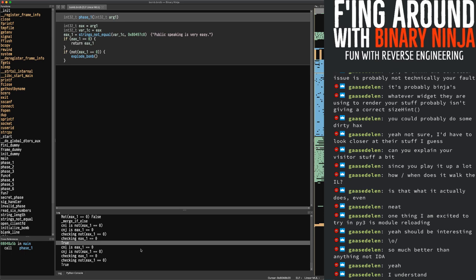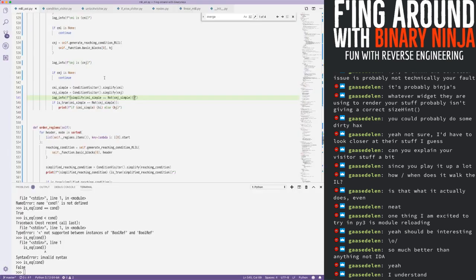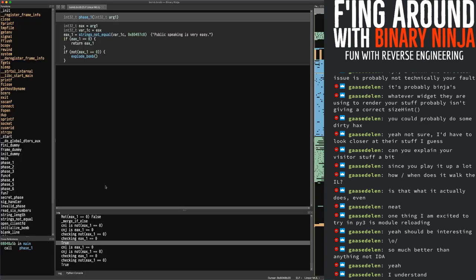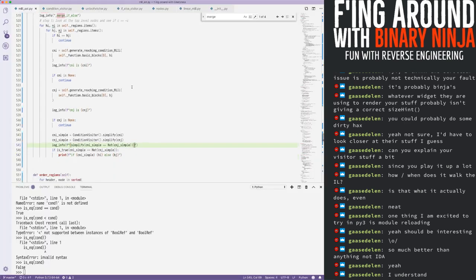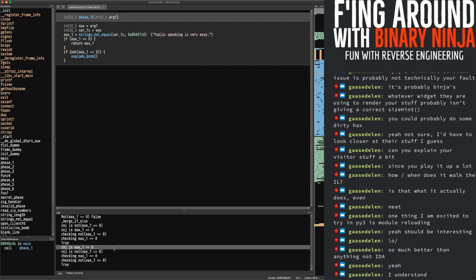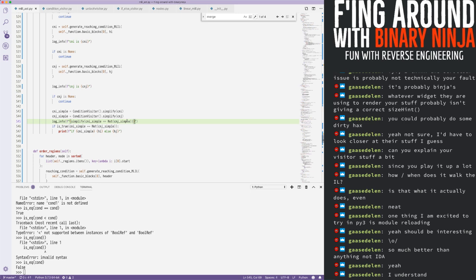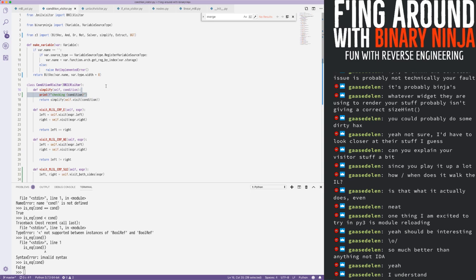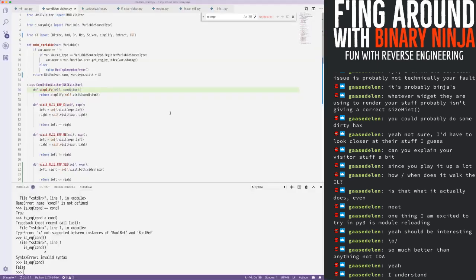Okay. Checking more than once. Oh, the condition is outputting something. Yeah. Get rid of that and maybe it'll make it a little easier.